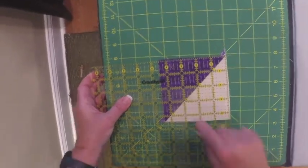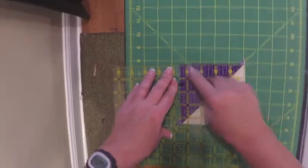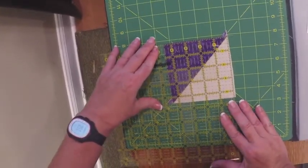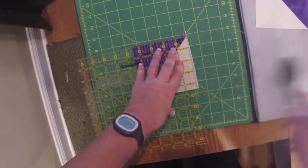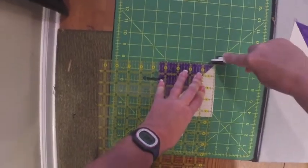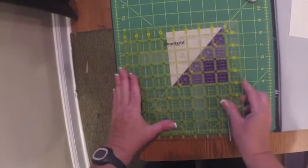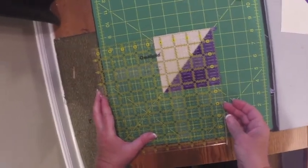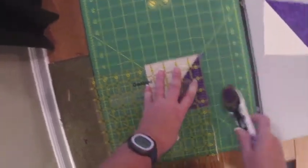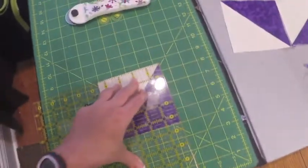Alright, so I've got to get my center line along my crease where the two colors are. Make sure I've got fabric in all sections. And I'll tell you, this is why you have to make it bigger, because I am slightly off, but at least I've got enough fabric to square up a 4.5 inch square. Now flip that. Come over here to 4.5 inches. Square that. Perfect, perfect, perfect. Oh, so much easier when you make it a little bit bigger. Anyway, I'm going to go ahead and finish that on my other three that I have over here, and get right back with you.